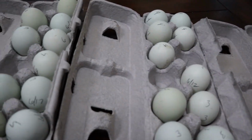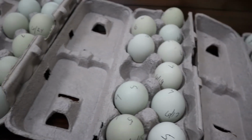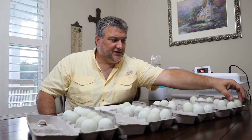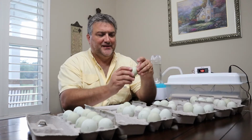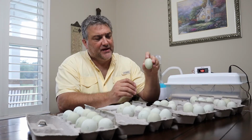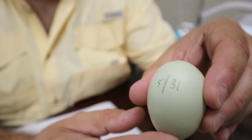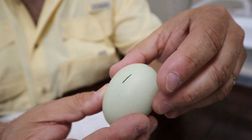So let me show you the 8 groups that we have. We have 2 groups in each one of these cartons. Each egg has both a date. So for example, this egg was pulled from the hen on May 31st, and then there's a number on it. This is group number 1.